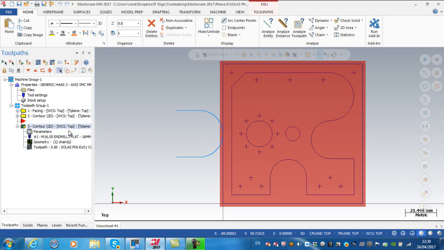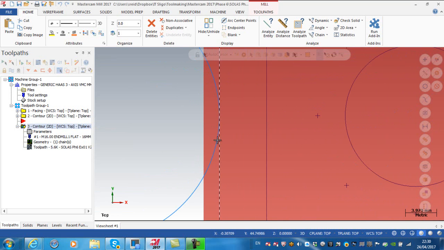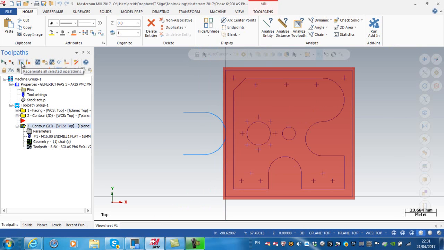If I go to the second toolpath where compensation is applied in the control, you can see here that the blue line is actually going right on top of the geometry. That's leaving stock to be left on of zero. If I was to regenerate that operation, we see a purple line. What the purple line is, is the predicted path of the center line of the tool if the tool is exactly 8 millimeters radius value. The tool will be on center at this point of the lead in and the lead out.